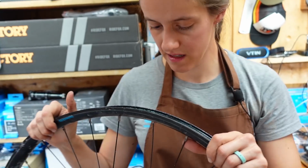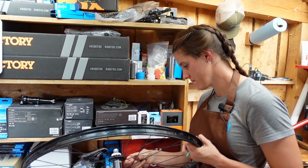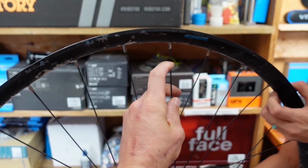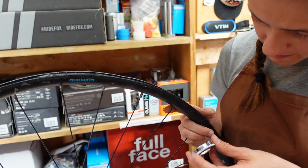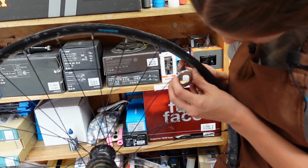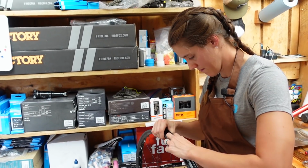Should we replace the nipples? Do people want to know how to do that? What you would do now if you were not replacing the rim tape is you would just tighten, that's not the spoke. It's this one. You would tighten the spoke or the nipple onto the spoke. But because we have to replace the rim tape anyway, go ahead and pull the rim tape off and we can show what it's like to replace a nipple as well.